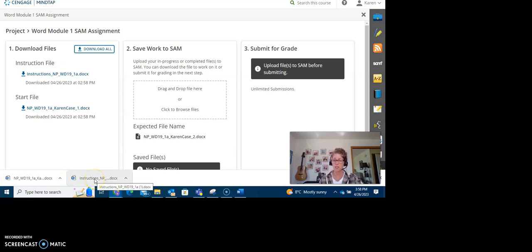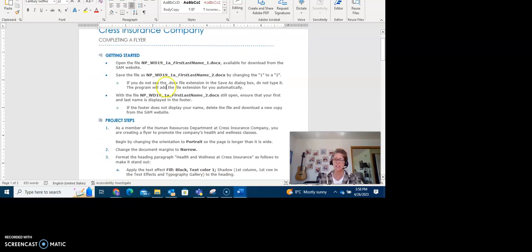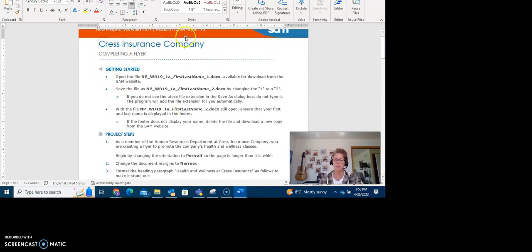So this is what the instructions for the assignment portion of your modules will look like for all 3, Word, PowerPoint, and Excel. They have a similar look to them. They all are a simulation as well. So there's a company that you're going to be completing a flyer for in this activity. Each one of these assignment pages has getting started steps.